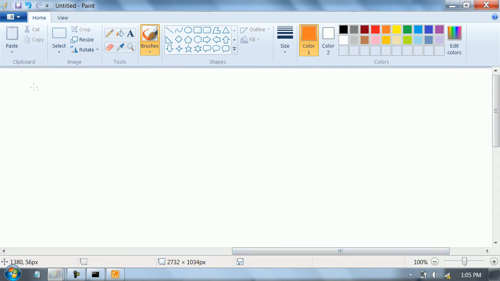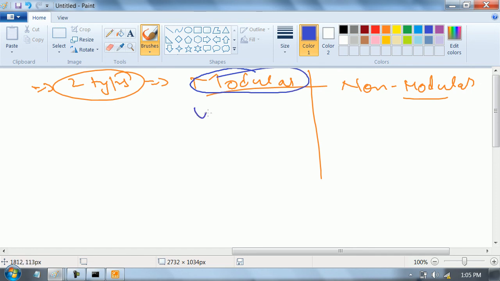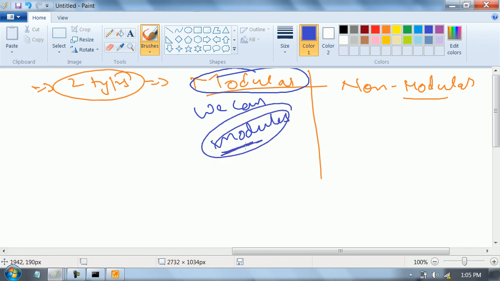Next thing, there are two types of routers: modular and non-modular. What do you mean by modular? Where we can add modules. Guys, if you have noticed one thing on a router, you can plug in or plug out serial interfaces.